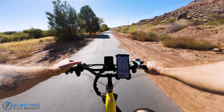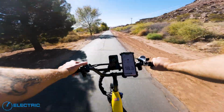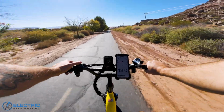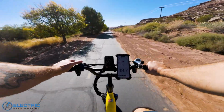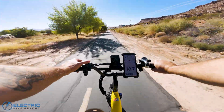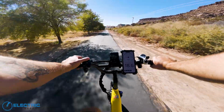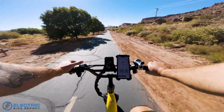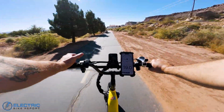Okay, and then the bike is set to 20 miles per hour for the max speed right now, so let's see if we can hit that in PAS4. All right, yep, we're kind of right at that limit. So then I wouldn't really expect anything different in PAS5, at least not on flat ground. Let's go ahead and see what happens. Yeah, I mean, just again, moving right along, holding pretty steady.